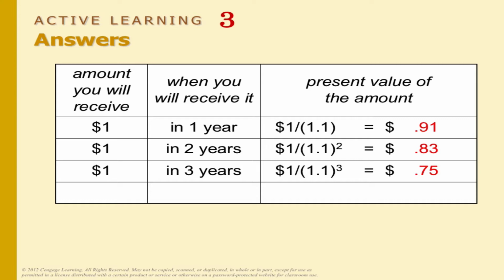What'd you get? 22. What'd you get, Kevin? I got 24. I got 22. So, to determine whether or not you should buy that share of stock, you add up all of those numbers, and if they're equal to or less than the current price of the stock, buy it.